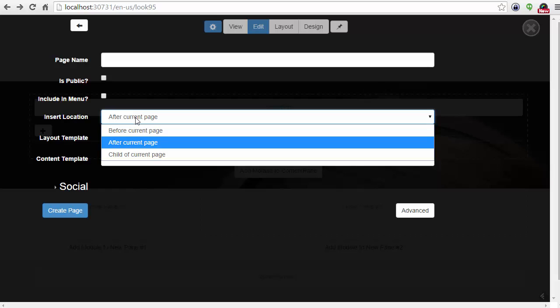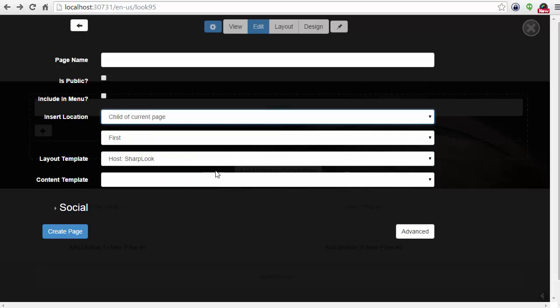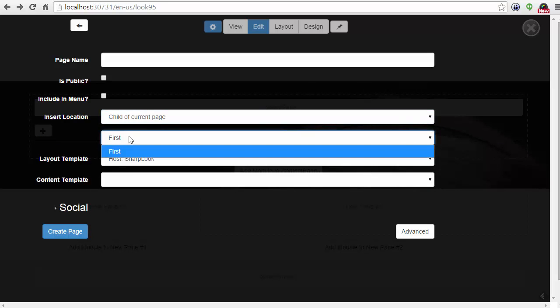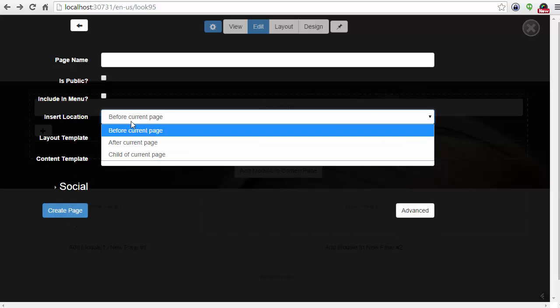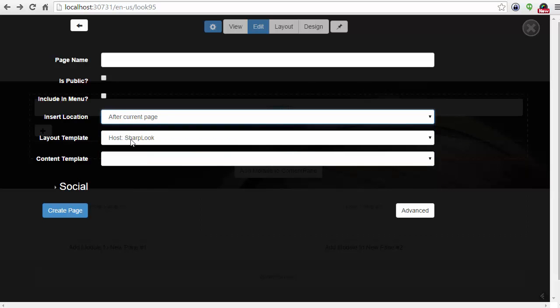So if you want a child page under home, you would just go to the home page and create it from there, and then you just say child of current page. And here again you can say, if you have multiple pages, you can specify some position relative to that. Otherwise, you also have the option to put it before homepage or after homepage.